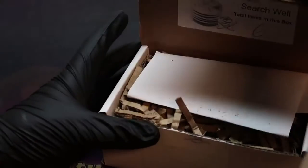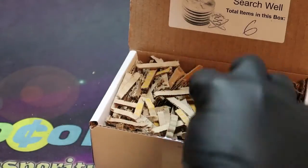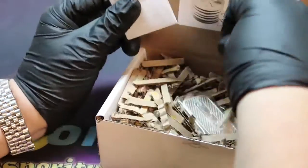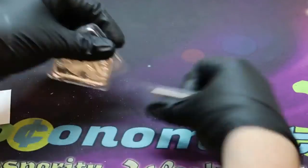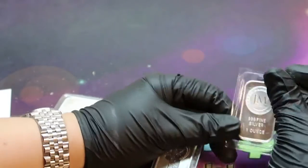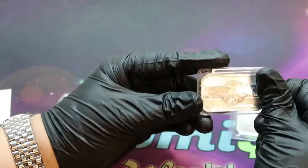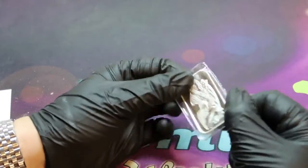All right, why don't we start with the Coolstax box. We haven't opened one of these in a minute. Oh, it looks like there's going to be six things in the box. There's one, two, three, four, five, and six. So we can already see right off the bat, we got some bars, JM Bullion. I don't think I really have any JM Bullion stuff, so there's that. Then we got a Silvertown Mint bar. Yes, yes, yes. And another Silvertown.